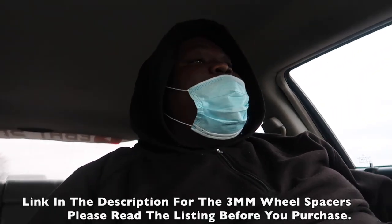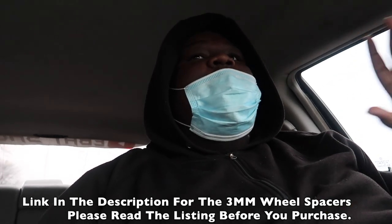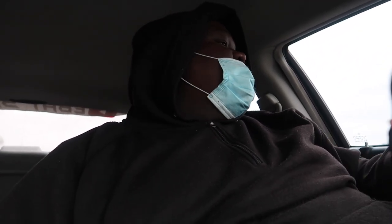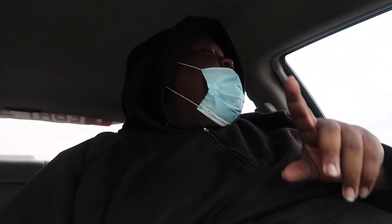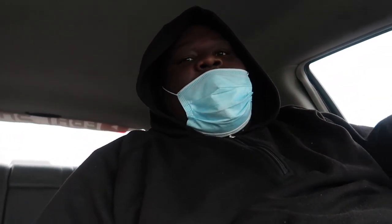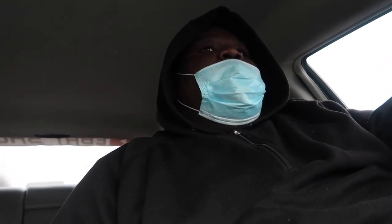If you're having this problem trying to put Hellcat rims or Scat Pack rims - if you got the SRT8 don't worry about it, you're good - but if you got a 5.7, this is what you need. SRT8 is good, they already come with 275s. So now when I need new front tires, instead of these 245s, I got to go big - 275 all four corners. My back right tire needs a little bit of air, I might have a little air leak.